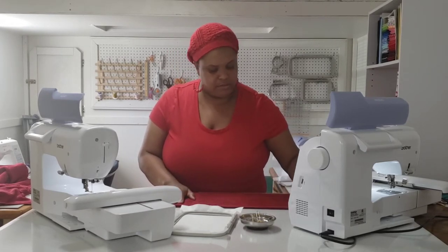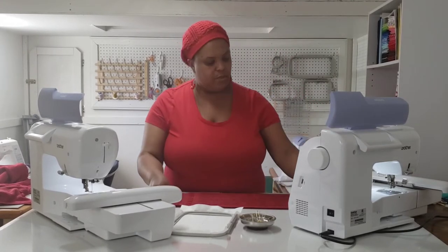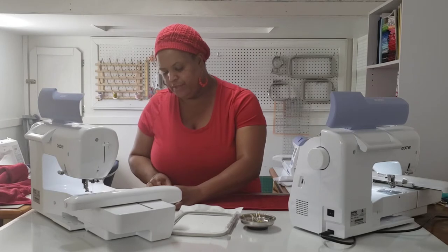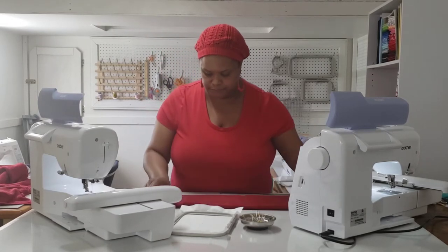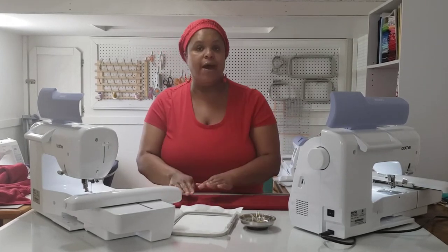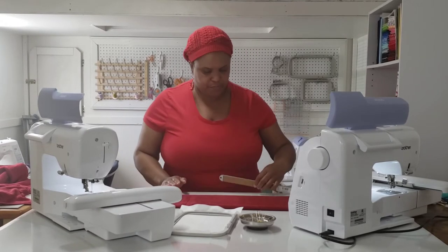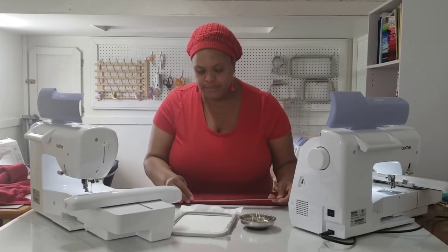business towels, for a business, I usually try to make sure I measure because I want it to hit the same place every time. So if they ordered one set or if they ordered 10 sets from me, they'll always be pretty much the same as far as the placement. And it's just how I do it. I mean, you do it whatever works for you, but this is what I like to do. So that's why I'm using the ruler.